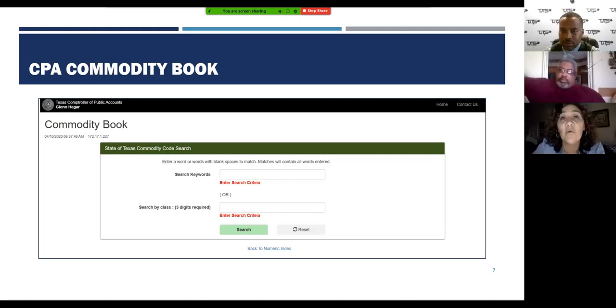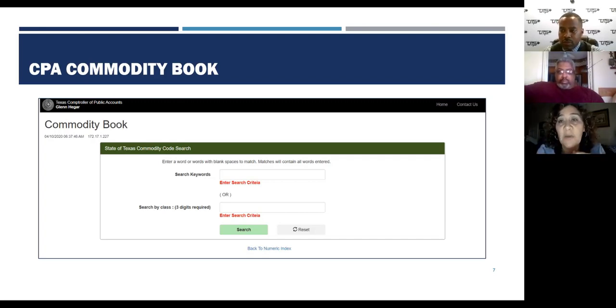On this keyword search, if you were doing office supplies, you would put office supplies. If you're doing construction related businesses, you would put what that construction is, HVAC, roofing, electrical, whatever your business does, you would pick keywords and find class and item codes.